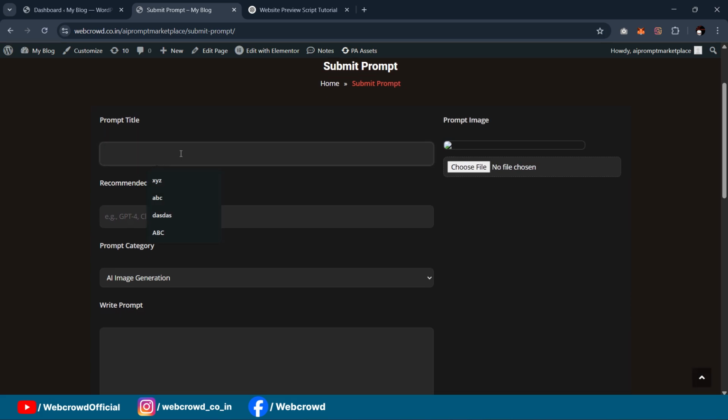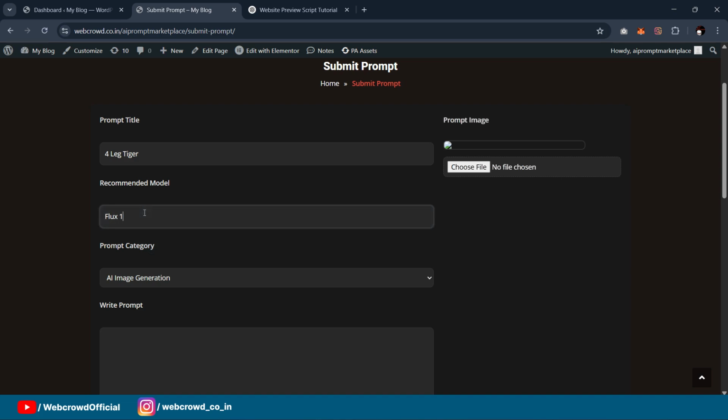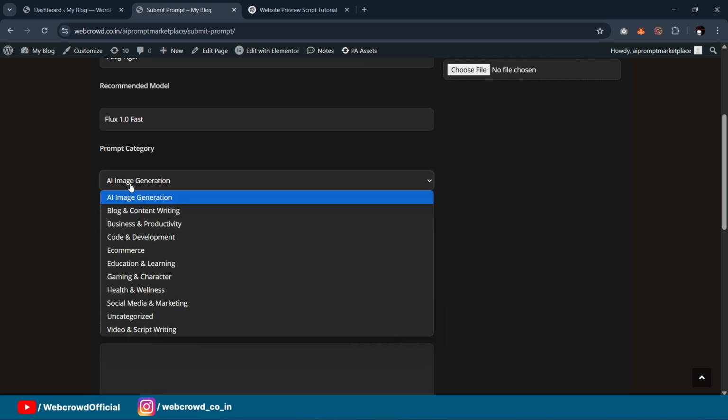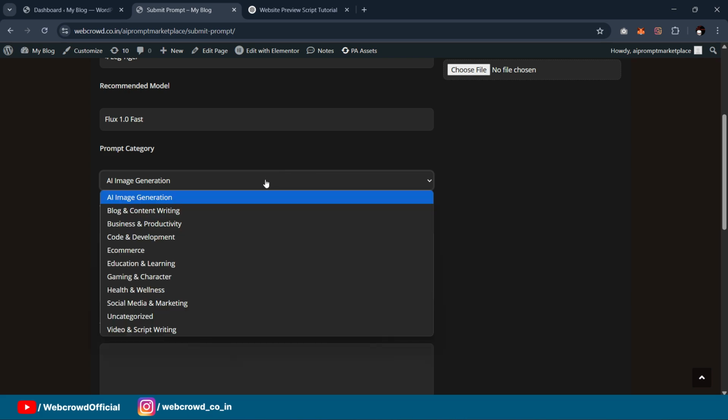Let's submit some prompt. Says 4-leg tiger. Okay, the model would be Cloud, not Flux 1.0 fast. Okay, the category will be MA. Select the category from here. These are the default categories assigned in our admin.